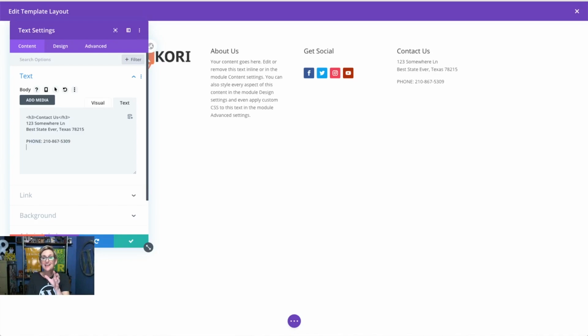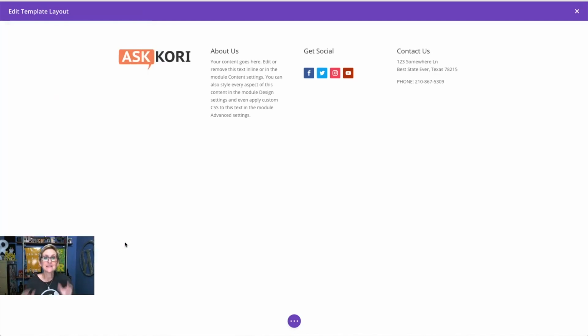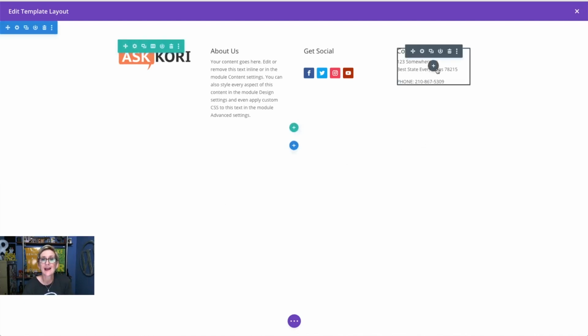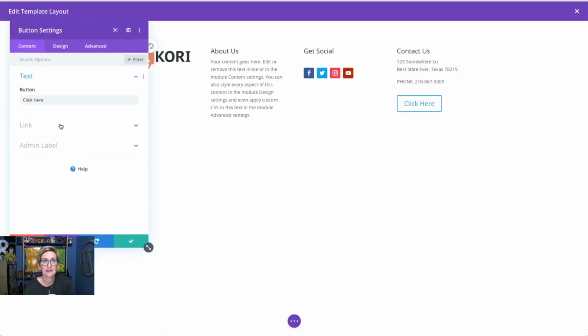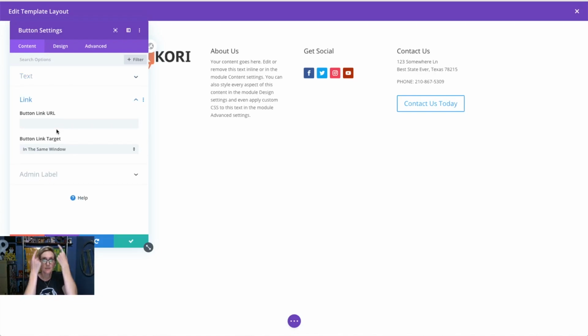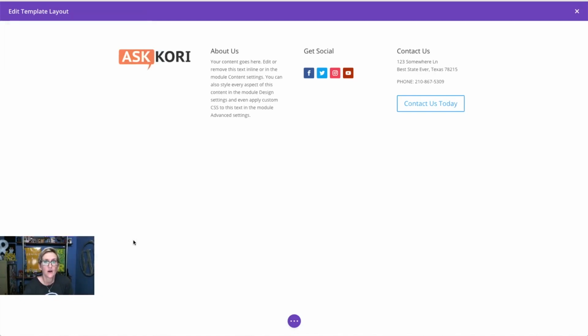And then for the example that I also gave you, we had a button living here for a contact, a nice CTA or call to action button that lives down here in this area. I think it's a great reminder that as people are scrolling down and they get down to the bottom part of your website, we want them to be able to click and do something, right? We want to call them to action. So we're going to come over here and add a default module. There's a button in here. So we're going to add button, and this is where we'll say contact us today. And then you'll open up this little drawer here, right up above me, type in your link and click OK.